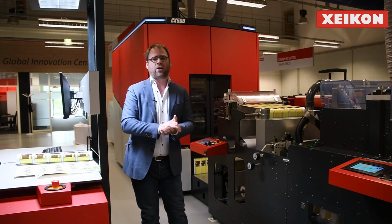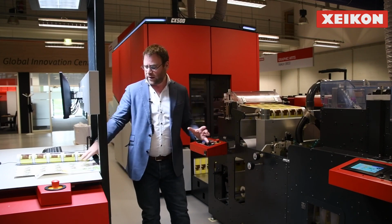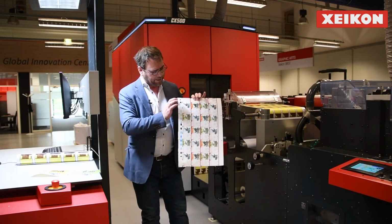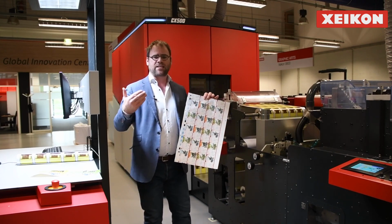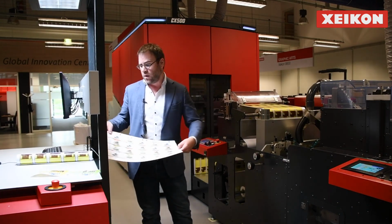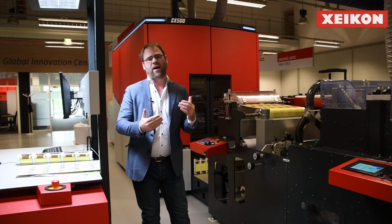And I will come back to that later in the next chapter where I'm going to be talking about the color services. But this inline spectrometer is something that measures this. I've taken a piece of the printing press to show you how it is done. So that inline spectrometer, when it comes down to monitoring the print stations and the stability of the print stations, is measuring a specific color strip that is printed alongside the labels at the frequency that you think is relevant. We do this for all the different colors that are sitting inside the print stations, and hence we control the tone curve throughout printing and we calibrate on the fly.